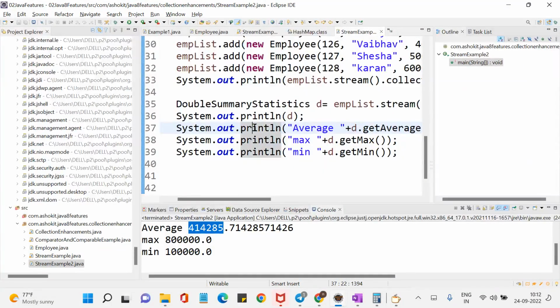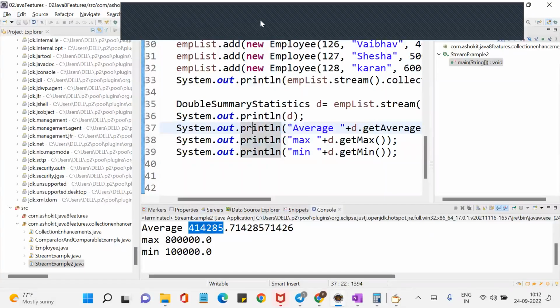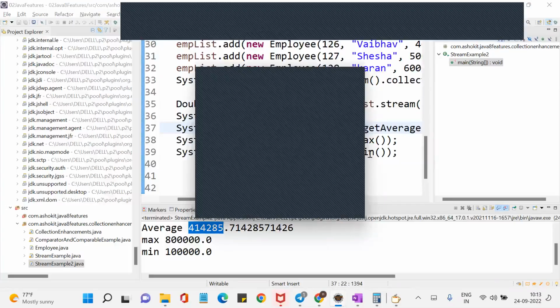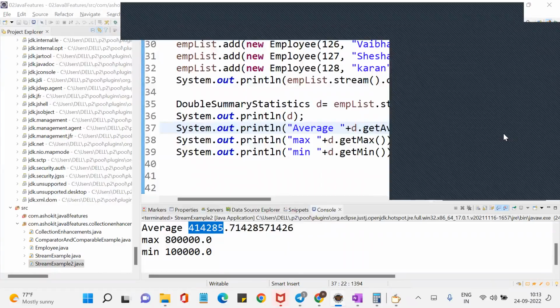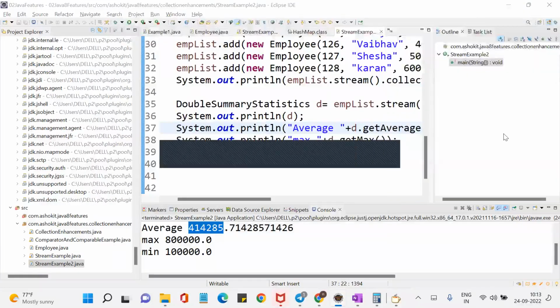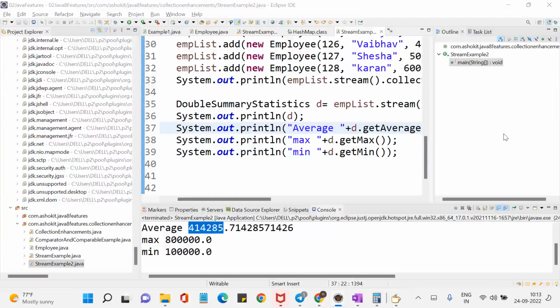Did anyone know all of these methods? Or is it the first time you are listening? First time, sir. But hope you are understanding, right? This is an alternative to the min and max methods in Stream. Yes. Sometimes they may ask you sum also. They may ask you average also. That means all the statistical operations you want to perform, you can use those.